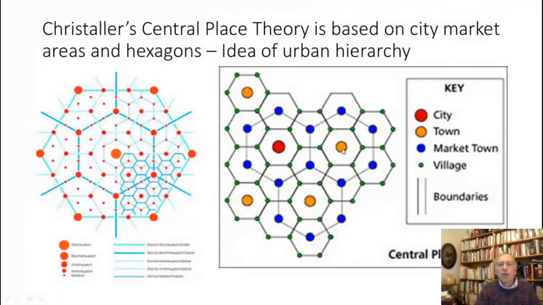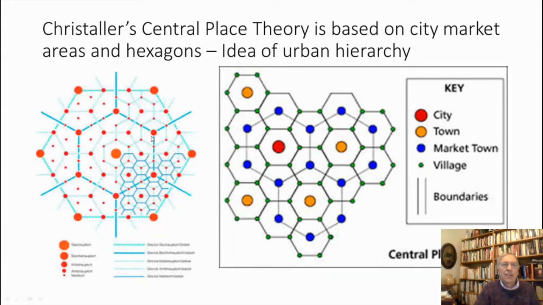Whatever stuff is going on there, a restaurant, a barber shop, a post office, is serving not only the local people who live within the orange circle, but the 6 hexagons around it. So it's serving 7: itself, this hexagon, and the 6 around it. And you keep getting higher and higher layers.